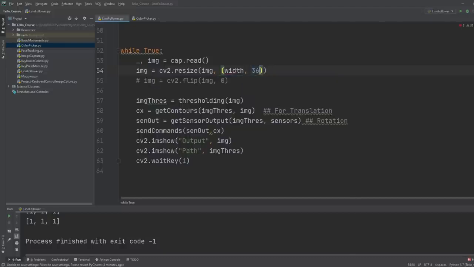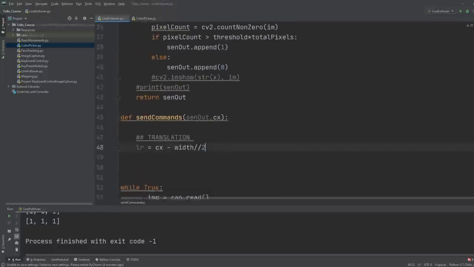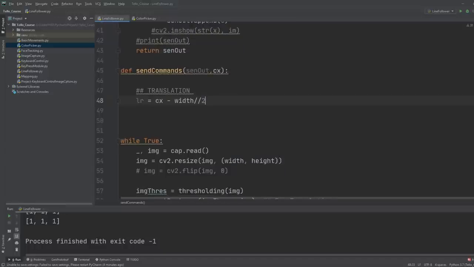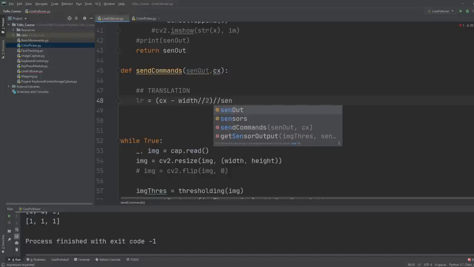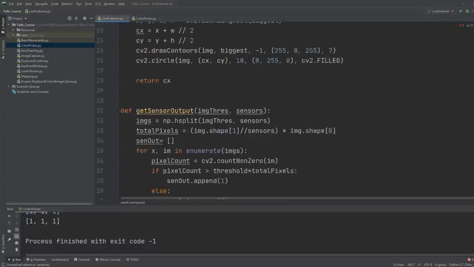Okay, so width divided by 2, and we can introduce a sensitivity element. We don't want to send in the exact difference. We can divide it by something to make the sensitivity a little bit diluted. So this value will control the sensitivity. I can write here sensitivity, and we can copy it here.